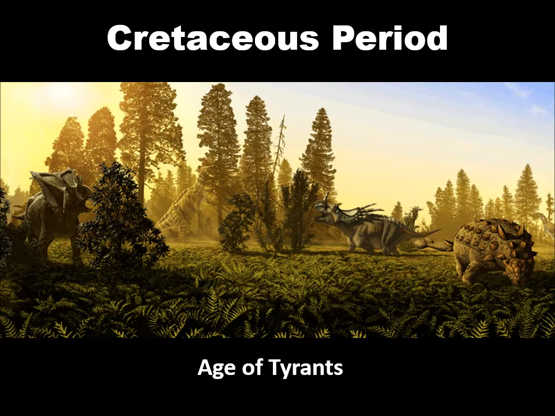This is going to be the beginning of Unit 3. So we just finished Exam 2, which brought us to the end of the Jurassic period. And Unit 3 is going to cover the Cretaceous period in terms of dinosaurs, life, animals, plants, tectonics, geology, and also looking at the evolution of birds. So let's start out our first part with the age of tyrants. So let's look at the dinosaurs of the Cretaceous period.